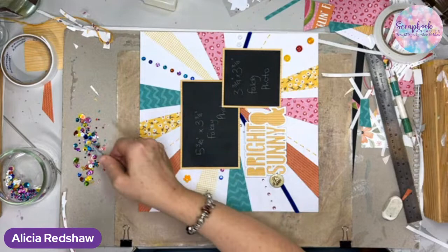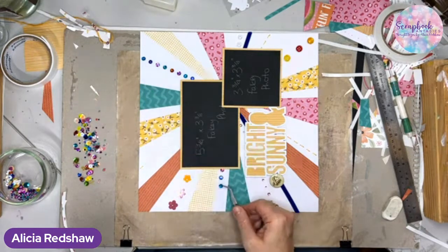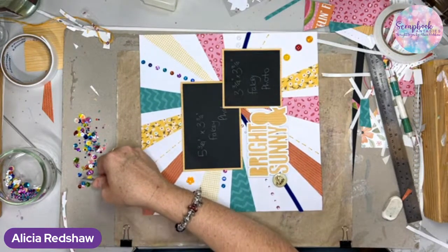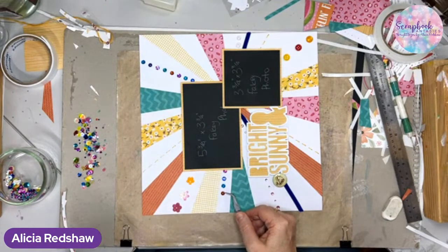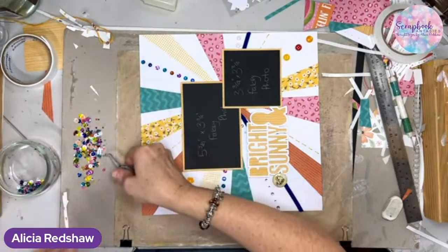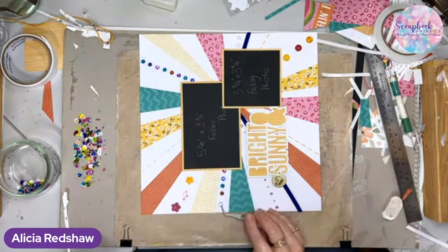Bright and sunny sequin mix. You've got a Redwood Farm sequin mix. Yes, there's now a Redwood Farm sequin mix, because of last Friday night's class. I decided I might have been just a tad generous to the ladies. That Friday night class kit, he's gone a little over the top with what he's put in the kits, I can tell you that. You might have enough sequins to do three pages. Or five.